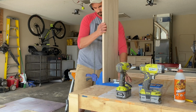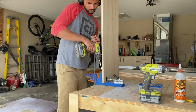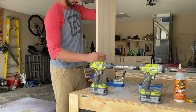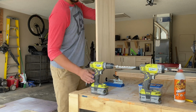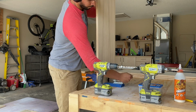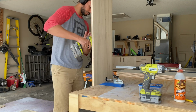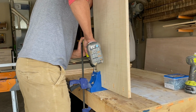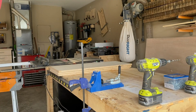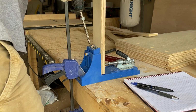For joinery, we're going to use pocket holes. This is specifically what pocket holes are designed for, so they really shine in this application. Once all the pocket holes were drilled in the side panels, we could also drill holes in those stretchers that we're using for our top supports.